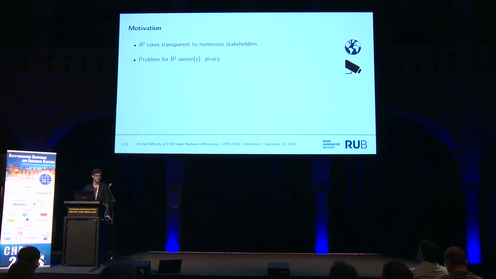The modern hardware design flow is heavily globalized and involves numerous stakeholders. Since the implementation and intellectual property is visible to numerous untrusted stakeholders, this is an issue for IP owners. For example, assume an untrusted offshore fab who may overproduce chips as they already have the masks. A potential solution to this problem is to deploy IP theft protection and obfuscation methods to the design in order to hinder this issue and achieve some form of post-manufacturing controllability for the IP owner.